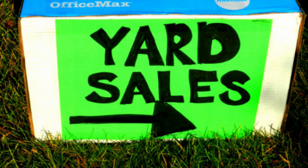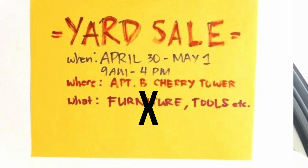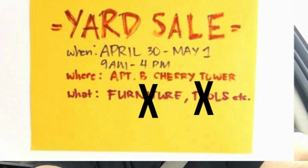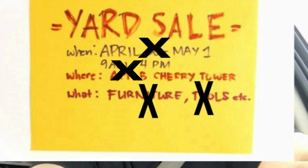When you break down a garage sale sign, it needs three things. It needs to be a sign, it needs to have the word sale, and it needs an arrow. And that is it. That is all you need to have a successful garage sale sign. What you do not need to do, you do not need to write down baby clothes, pool table, table and chairs. You do not need to write down Saturday 9 to 4, Sunday 8 to 5. You do not need to write your hours, because if your sign is up, your sale is open. That is the law, the ShaneMan law.